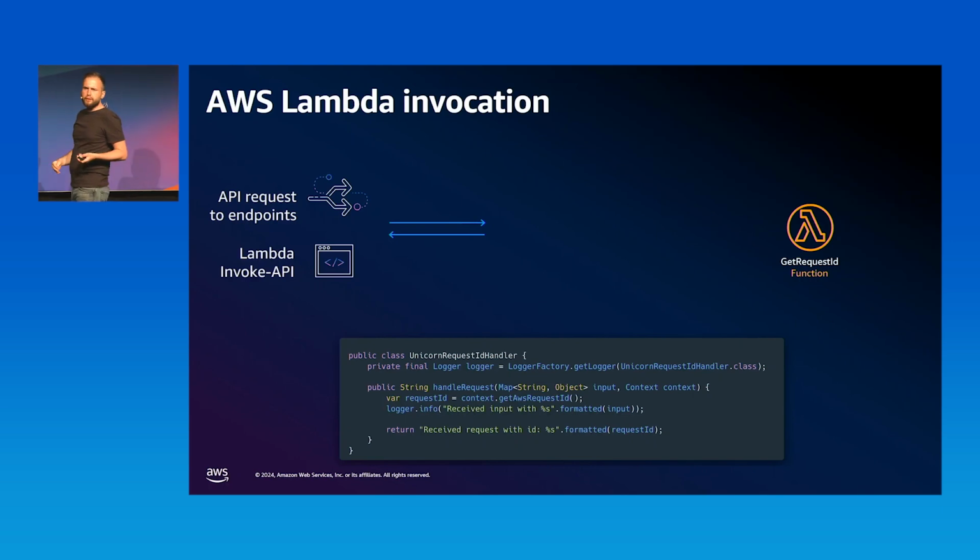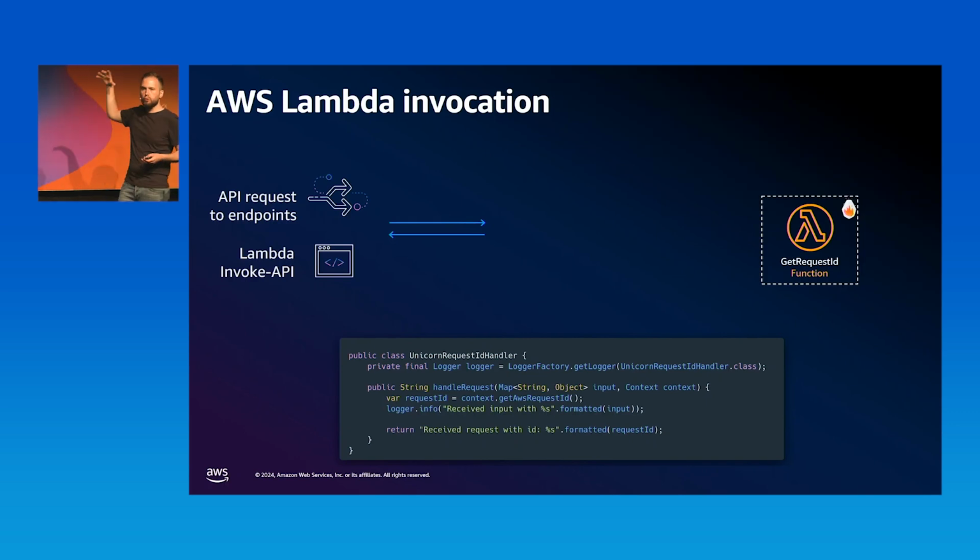But in reality, if we look under the hood, it's a bit different. Like, as containers need to run on a compute node, functions also need to be executed somewhere. And on our end, that is the Firecracker micro VM. So under the hood, it runs on bare metal EC2, where the Firecracker micro VMs are spun up. So you can see that here. There's a whole white paper explaining all the details.